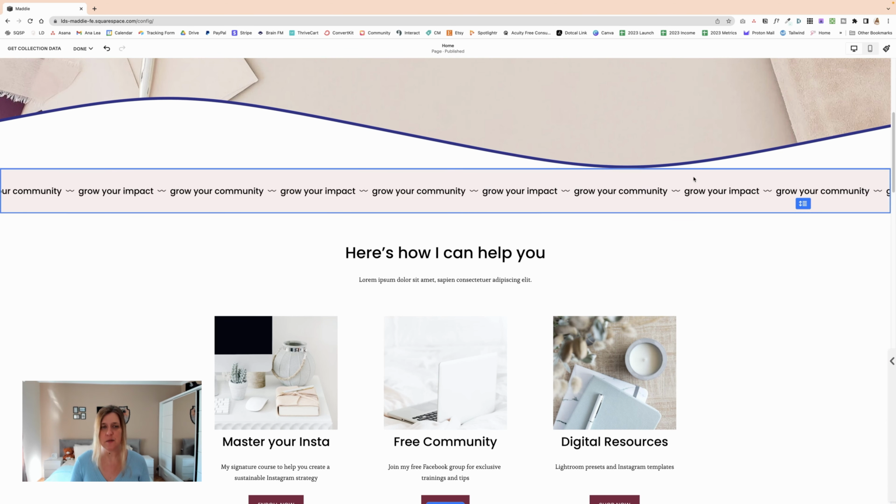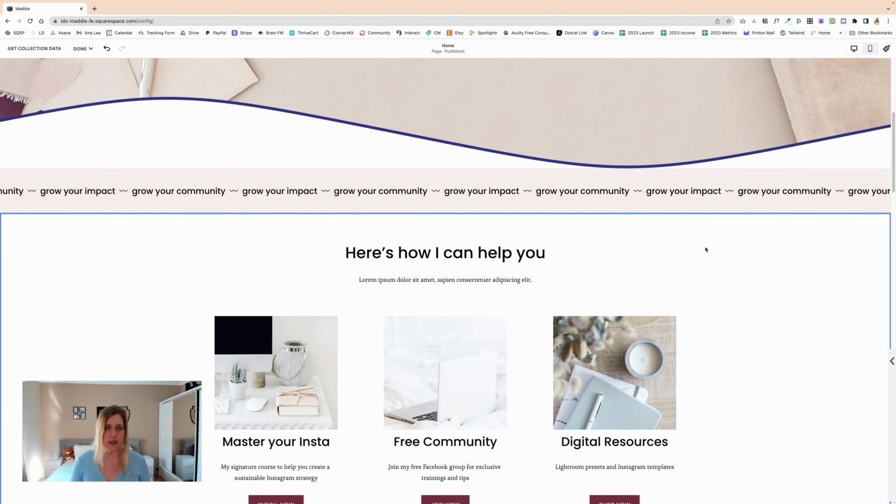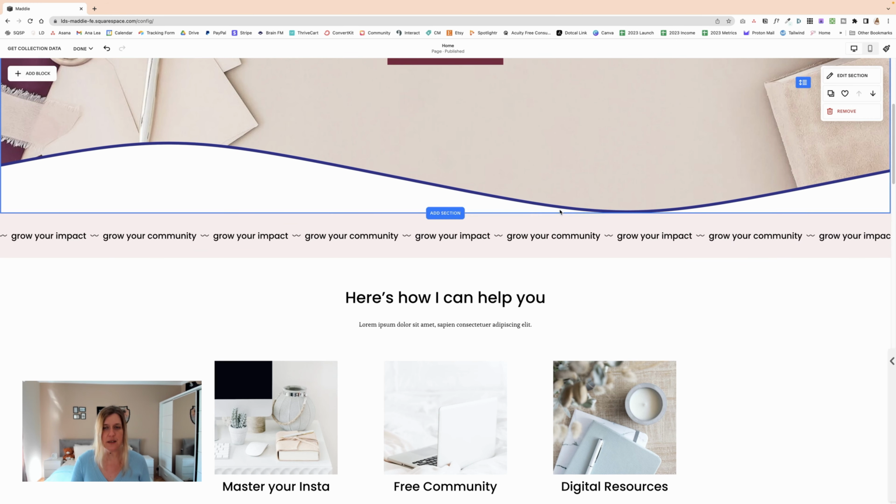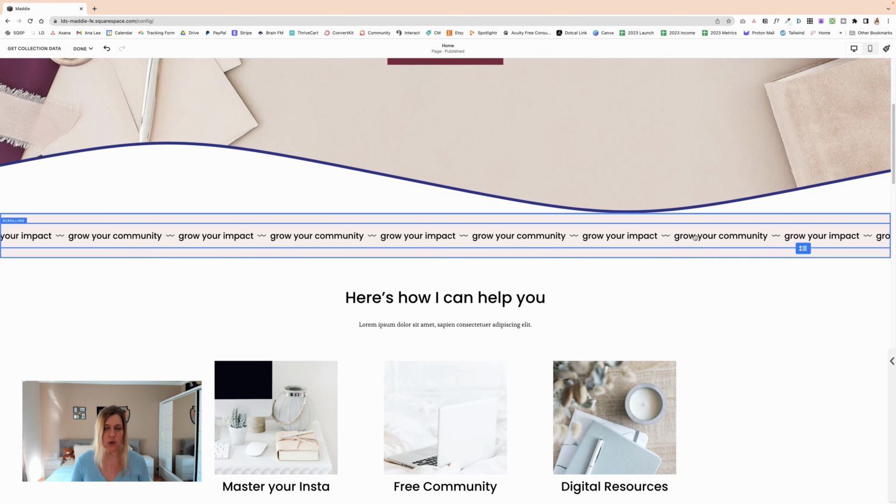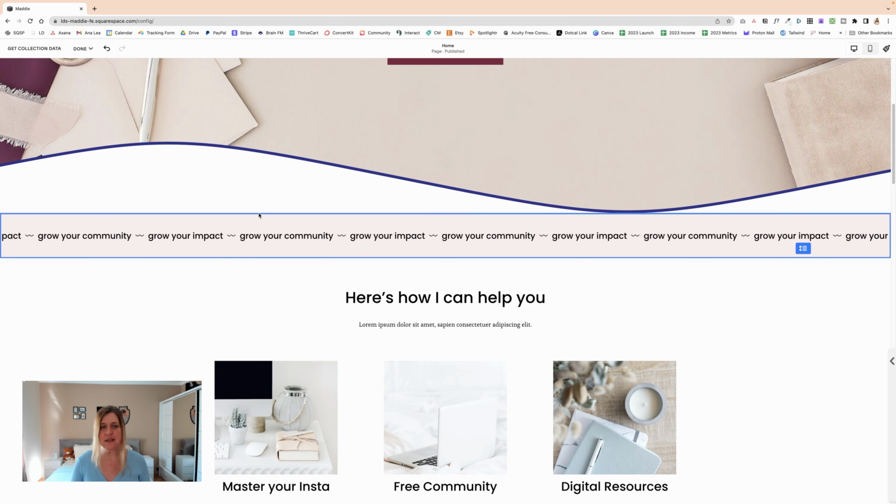And you can see that some of them don't really work on all sections. For example, if you wanted this section to blend in seamlessly with this one, it doesn't really work because there is no option to edit a top divider for that particular section.